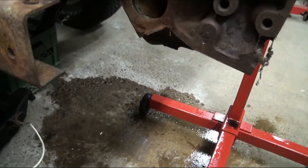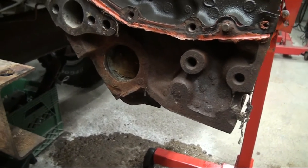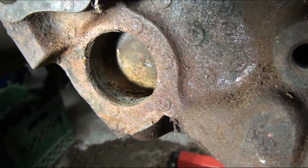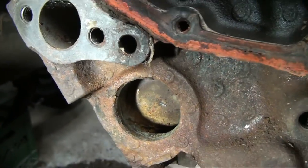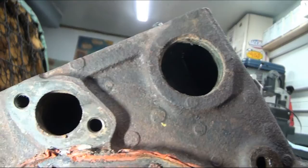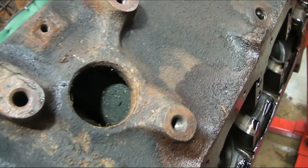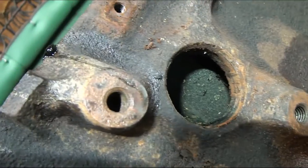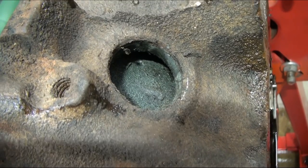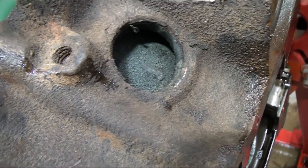It's kind of hard to see, but — let me get my light in there. You can see inside that water jacket the typical kind of rust you get in there. Now if you look inside these water jackets on the treated side, they are basically clean iron. That's because I had the motor sitting overnight with the Rust Release in this side of the block.